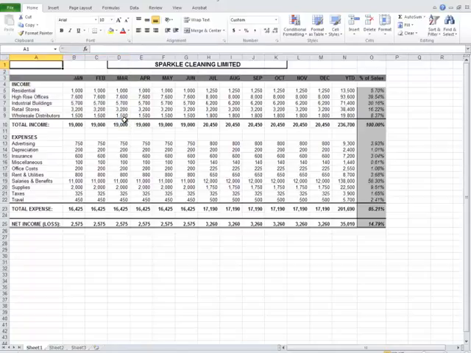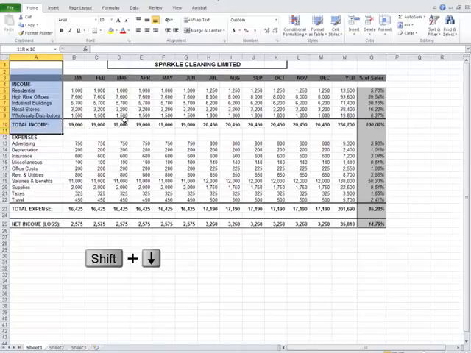I'm going to use Control-Home and notice that I go back to A1, it deselects my previous selection, and this time, instead of using the mouse to select, I'm just going to use the keyboard. So if I use the Shift key and I hold it down, and then I tap, for example, the down arrow, you can see that as I'm tapping that down arrow, you probably can hear it too, it's going to be selecting one cell more at a time.